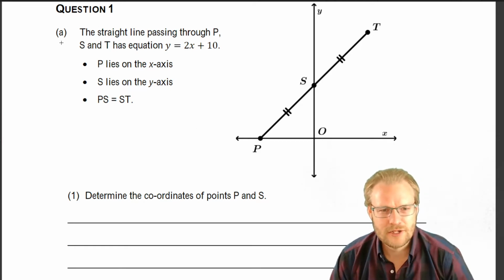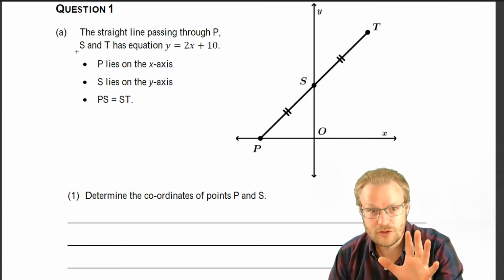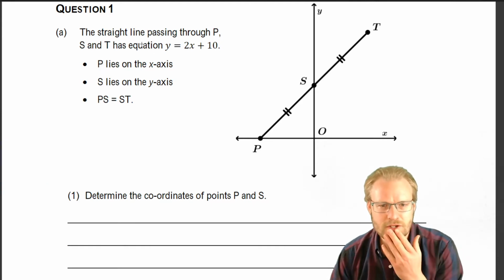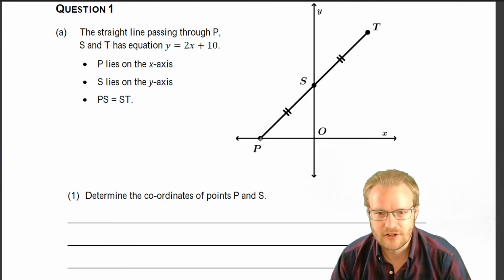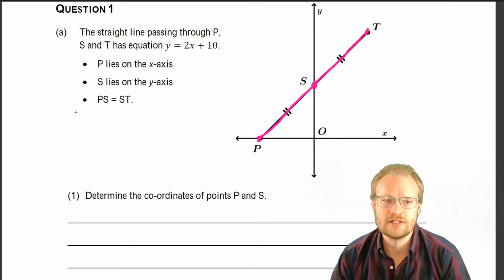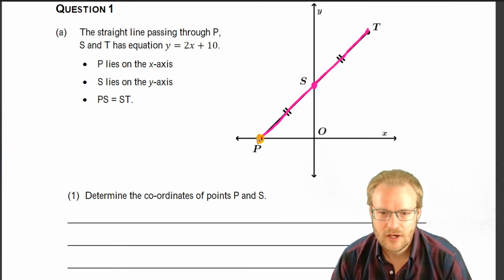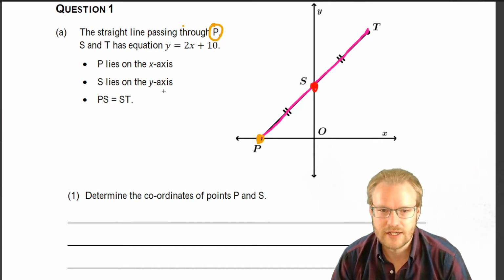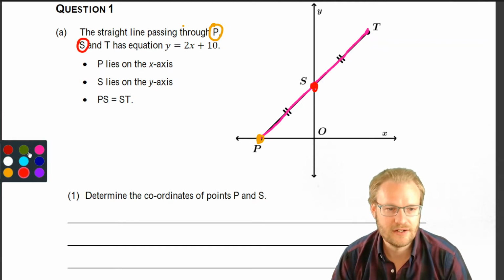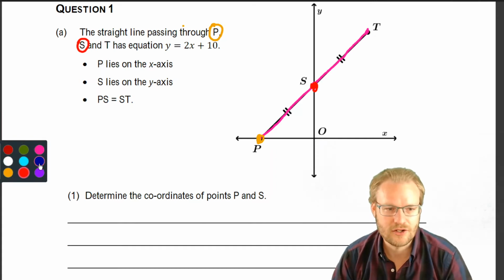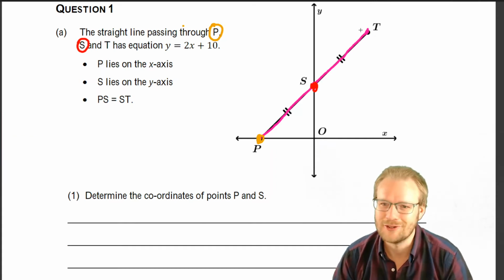So we've got question one. Now remember, pause, go through the question, and then see how we might go about it. We've got a straight line going through P, S, and T. The first step is just orientating ourselves with what we're given. We're given a point P, some point S, and T. Nothing too interesting that they tell us about the points, but that the line goes through them.